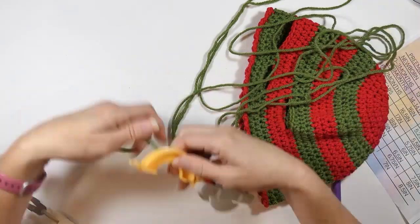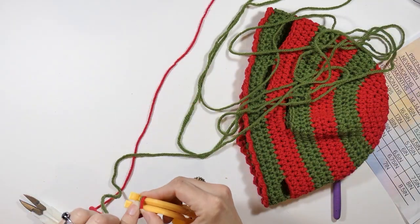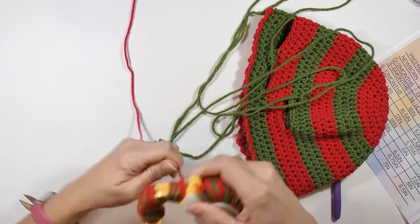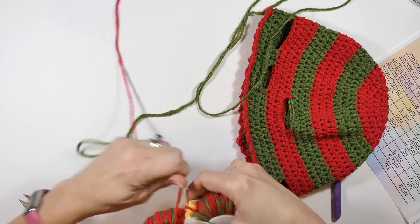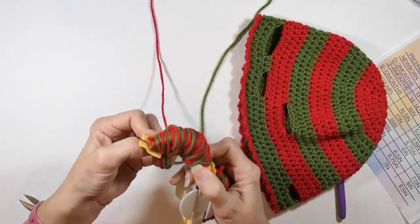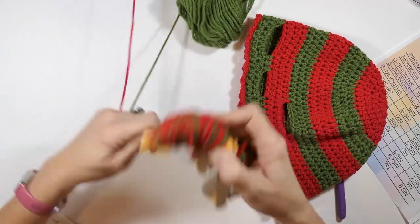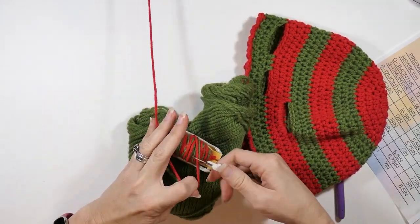So you just take your colors, however many colors you're using, whatever colors you want your pom-pom to be, obviously that's what you're going to use. And you're just going to do the same thing that you did before. Just wrap and wrap until you don't think you can fit any more all around that thing. And you want it to be in the middle part. I have a problem with it getting hung up just a little bit on those edges. So you want it to be in that middle part and not on the edges.